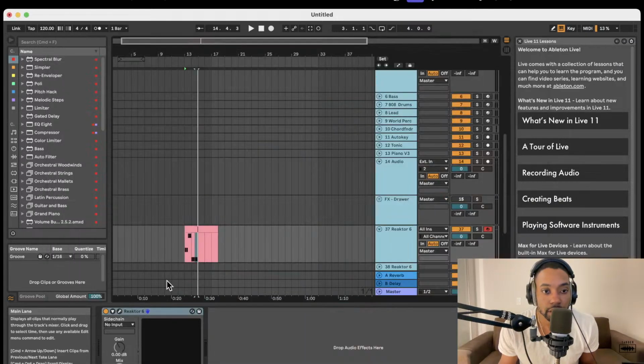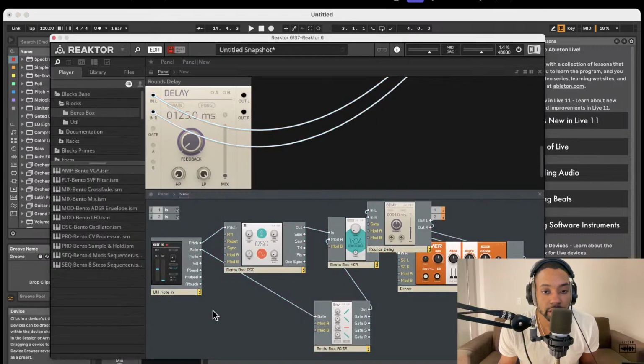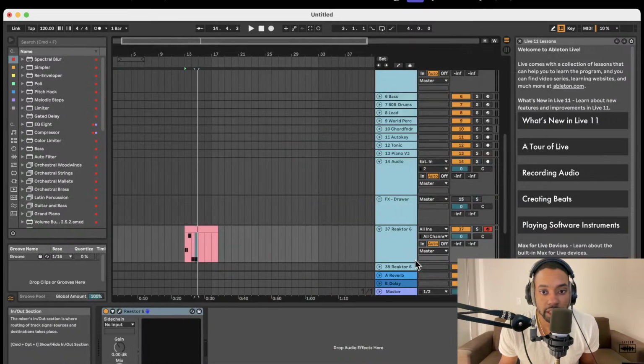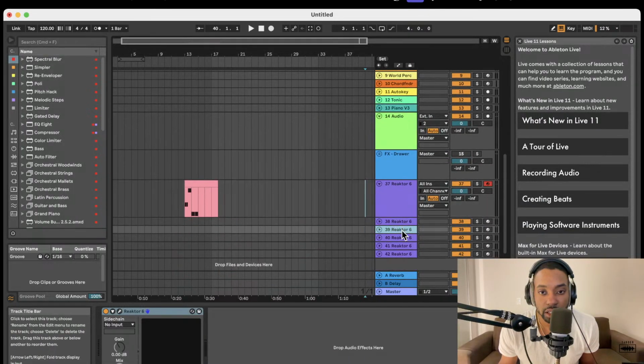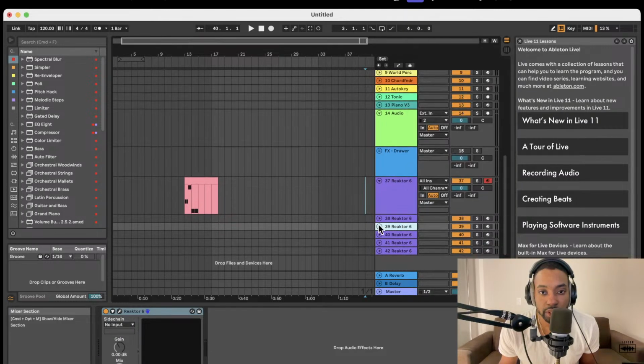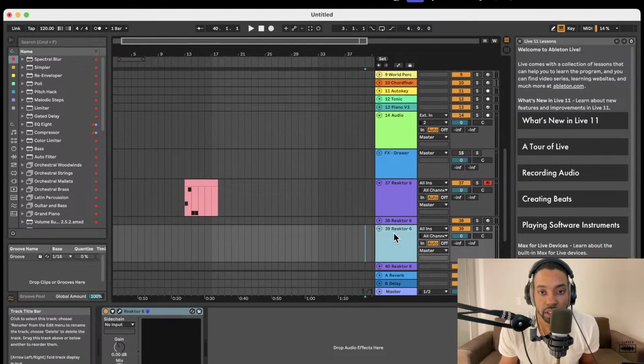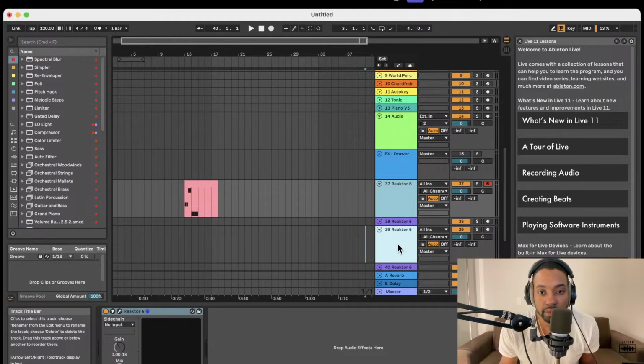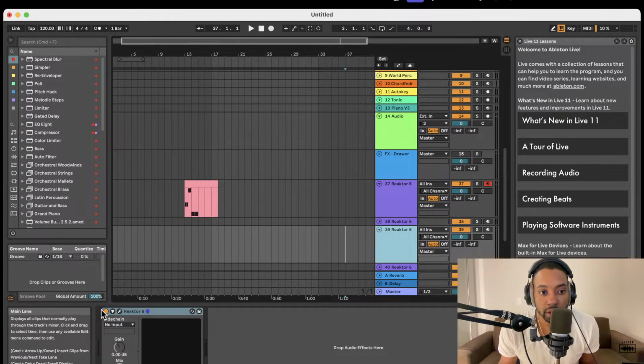Okay. Gonna bring that in here into the next occurrence of Reaktor. Just gonna color a different one. A different color.